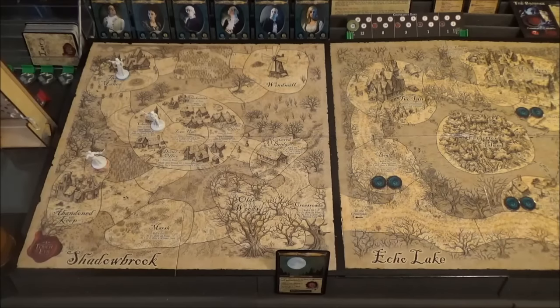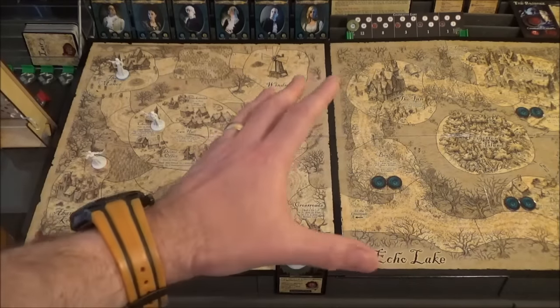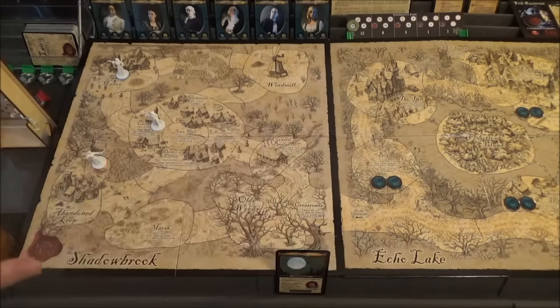But other than that, Shadow Track hasn't moved. All is funky. Yep. That seems pretty funky. So, no problems whatsoever. I think that's okay. So that is the end of the mystery phase.